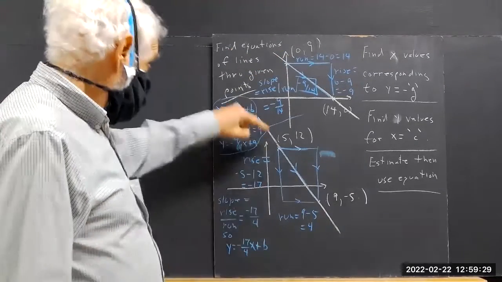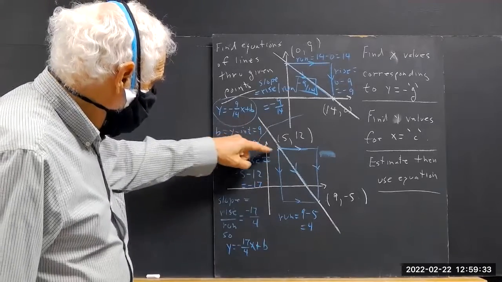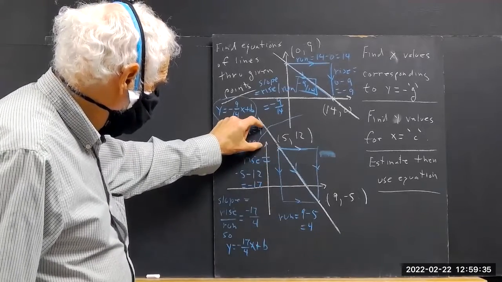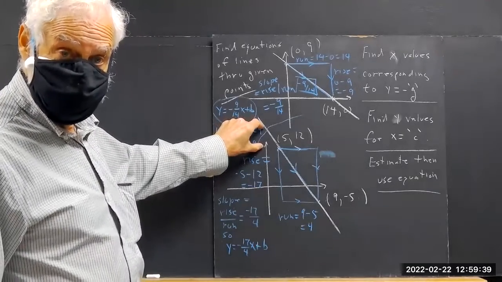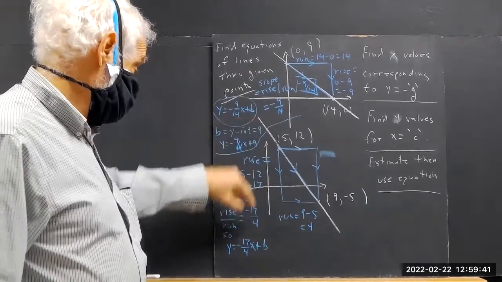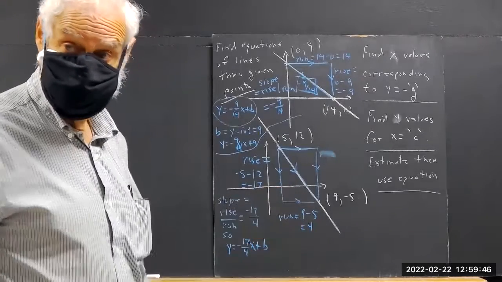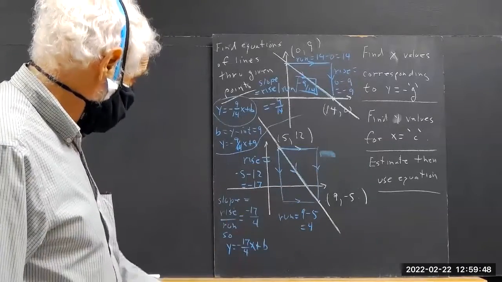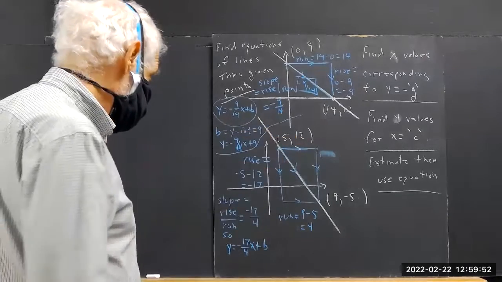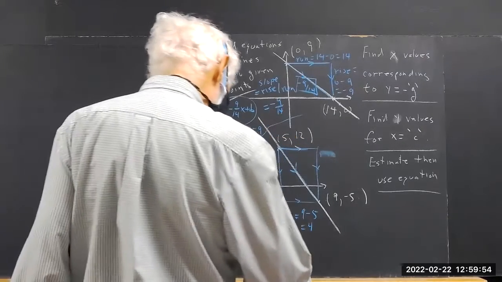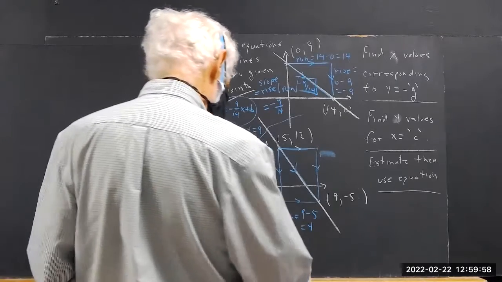Here, we're given the y-intercept. Now you can kind of estimate it. Let's see. If this is where y equals 12, then if this is 12, this may be 17. So I could estimate that should be negative 17 fourths x plus 17. Maybe. But we don't need to estimate. We know that when x equals 5, y equals 12. So, use a different color now.